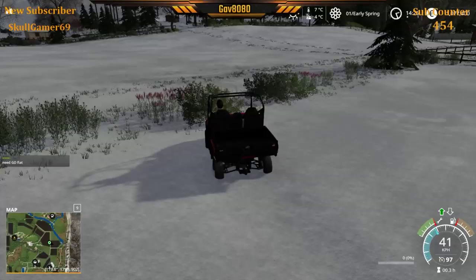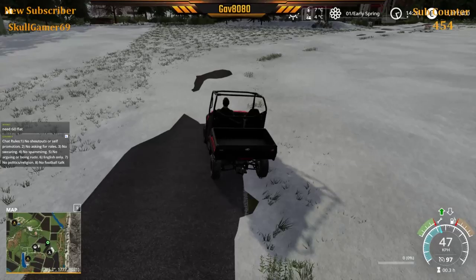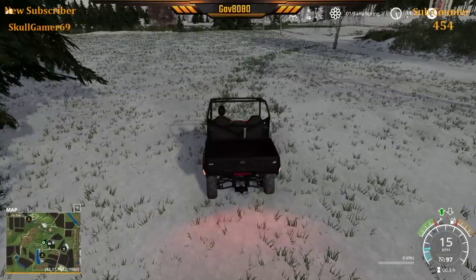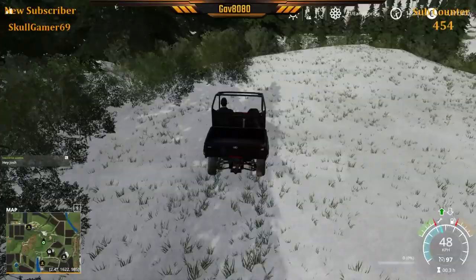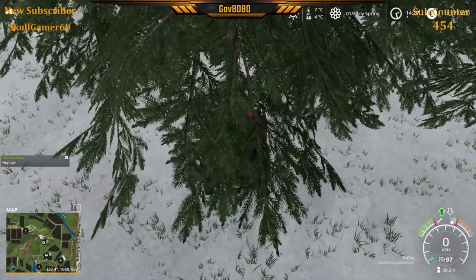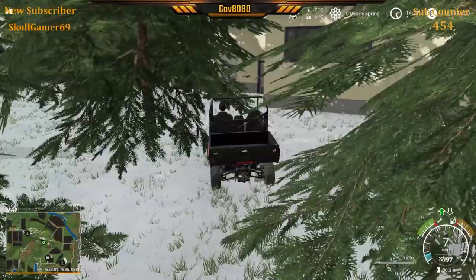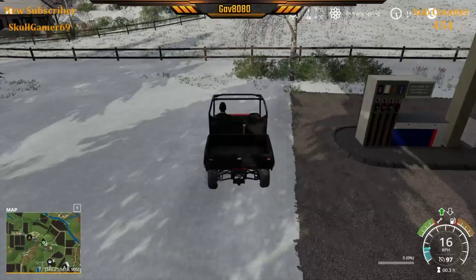I need those Polaris Ranger buggies. So the snow has definitely given us the sort of fun you could have with it in real life with something like this, shall we say. That probably wasn't the best thing to do. Tree. At least the tires go the right colour now for driving on snow. So, snow mask under there. Seems to be masked up properly.